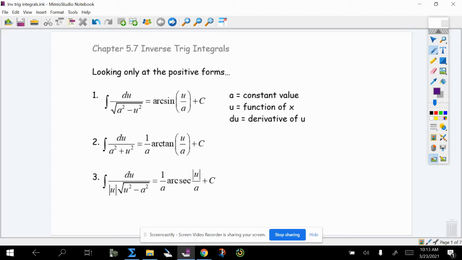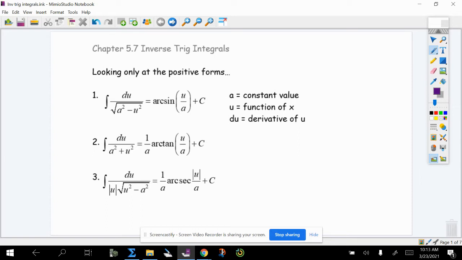Unlike derivatives that are actually done and there's no more derivatives in any calculus, integration has more forms and more techniques, but they're all Calc 2 techniques. So this kind of ends the Calc 1 discussion of how we integrate. So when we're looking at these, if you think back to the 6 derivative rules from 5.6, for integration, we narrow it down and we only look at the positive ones. So arcsine, arctangent, and arcsecant. Those are the only 3 forms we're going to look at.